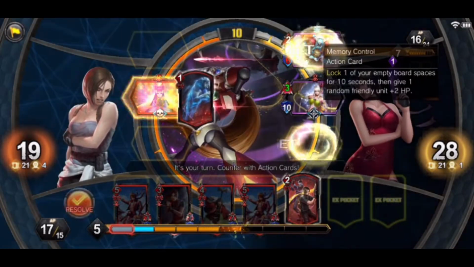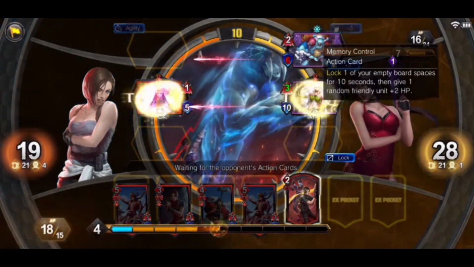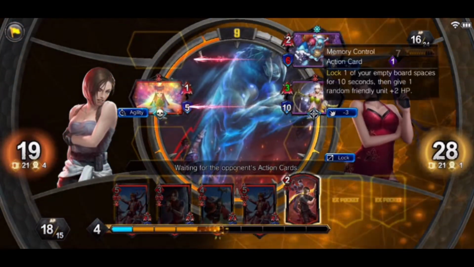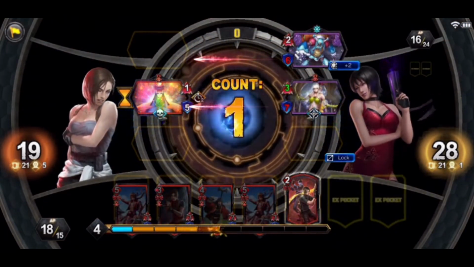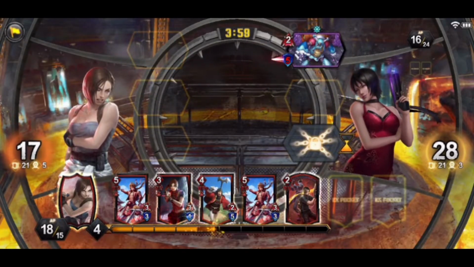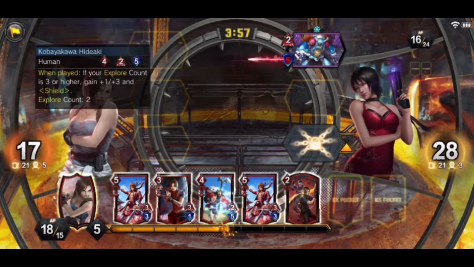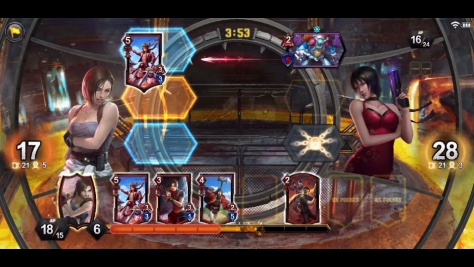Yup. I don't know what they're doing. Skullduggery. I don't know why I hesitated, because I just didn't know what they were doing. And they wanted to kill this in one hit. And nah, I'm good. It was funny to see temporary agility on that.